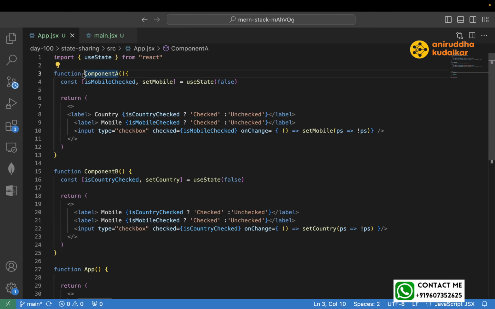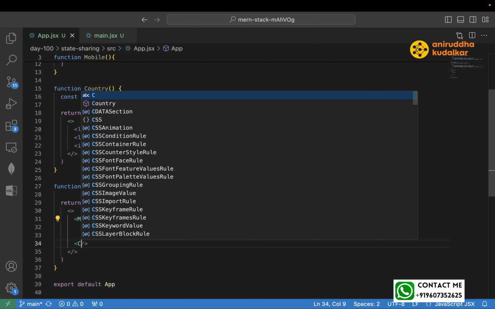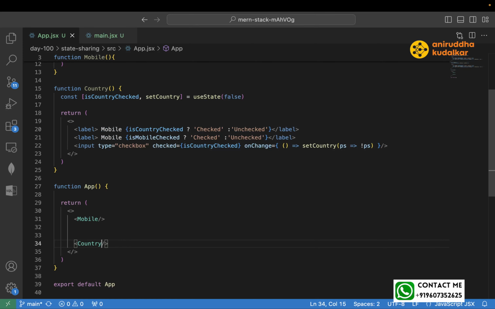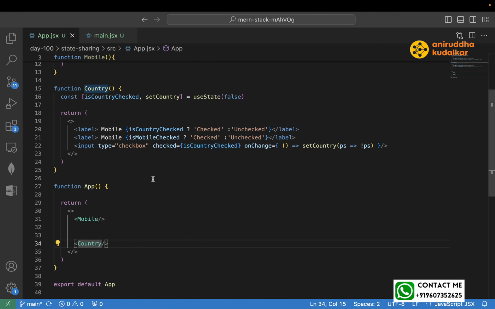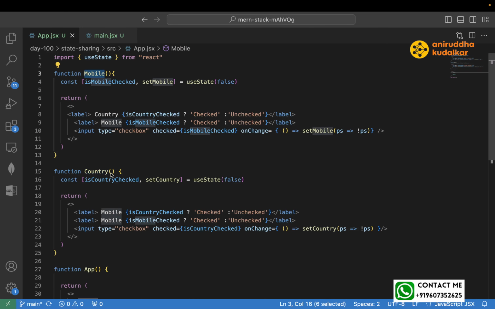Let's change the component names: mobile component and country component. So this is mobile and country. Mobile, country. And because of this, the code is not working.